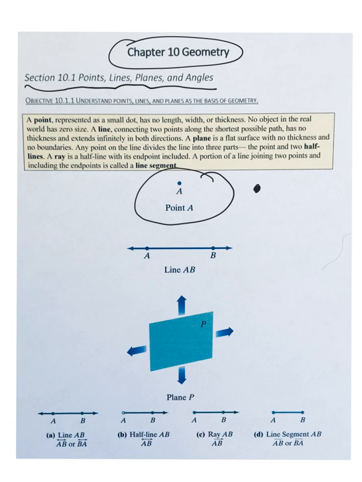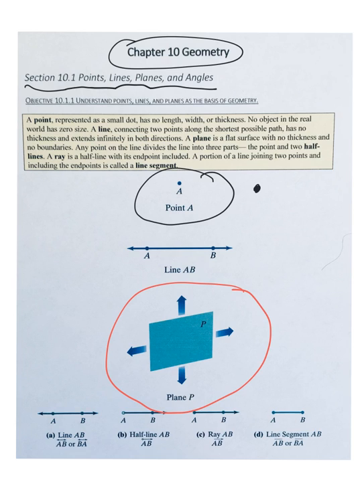If I hop down a couple spots below that example of a point, we see a drawing of a plane. So all of our shapes in this chapter are technically being drawn in planes. And a plane, the best way to think of it is picture a piece of paper, but pretend that that piece of paper is completely flat. It has no thickness to it whatsoever. And let's also pretend that that piece of paper goes on forever in all four directions. And that is a plane. So a plane is a flat surface with no thickness and no boundaries.